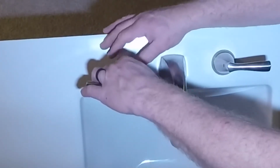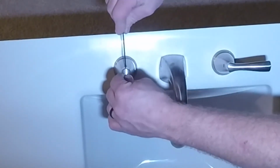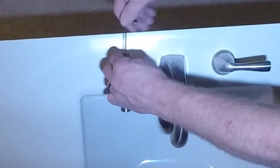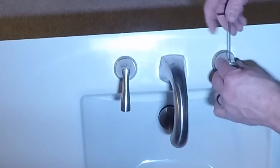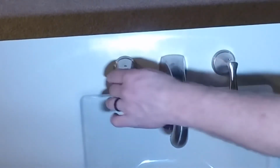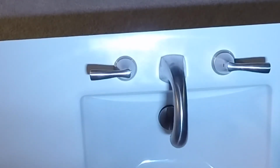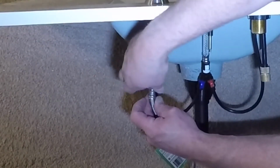And then this one has already been oriented the correct way. So I'll turn those on and then tighten down the handles with the hex wrench that came with the faucet set. So those are tightened down and they're oriented the correct way. I'll go back to the back side and put my supply lines on.